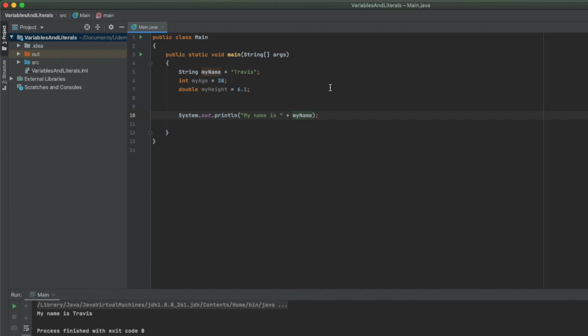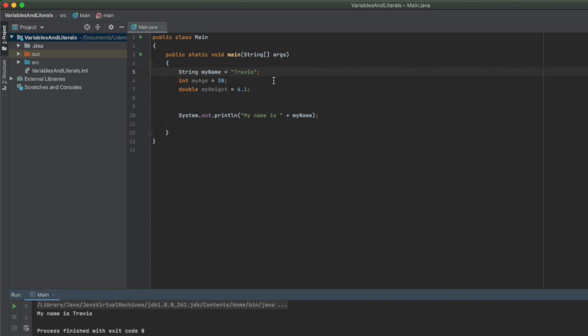And the reason, like I said before, we would want to do something along this line is, well, my name's probably not going to change, but let's say this is for 10 different people and the next person's name is Mike. Well, if I just go up here and change it to Mike in the variable and run it again, now my name is Mike, okay? And I didn't have to come down here and try finding where this was. So if this was one line out of 5,000 lines of code, it's a lot easier to be able to change it in one spot and have it update all the code accordingly. So I'm going to change that back to Travis. And let's run it again, and we can see that my name is Travis.